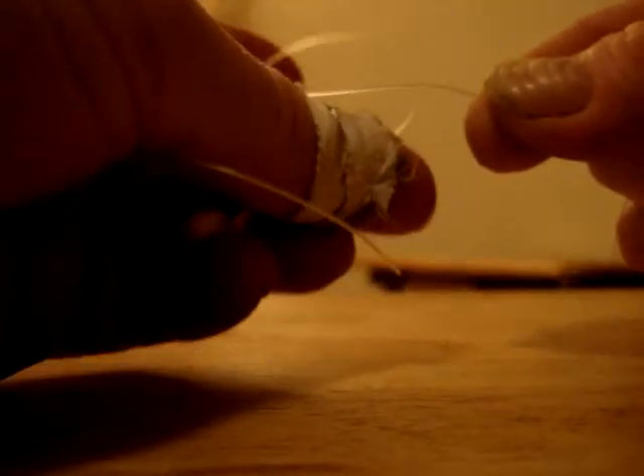Okay, here it is, the marlin knot. In my right hand, I have line coming off of an old spool that I used for testing knots on. So I've got the tag line now in my left hand and I'm just going to bend it over into a loop so that the tag line side goes behind the line from the spool, and now I'm holding it in my thumb.